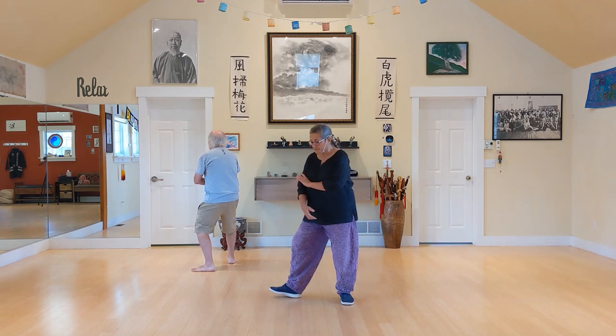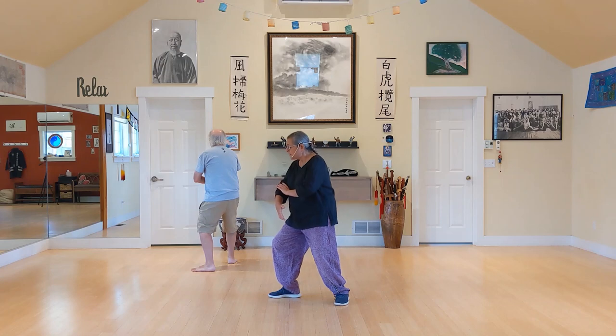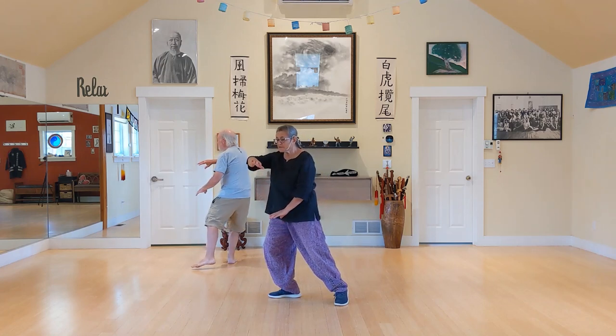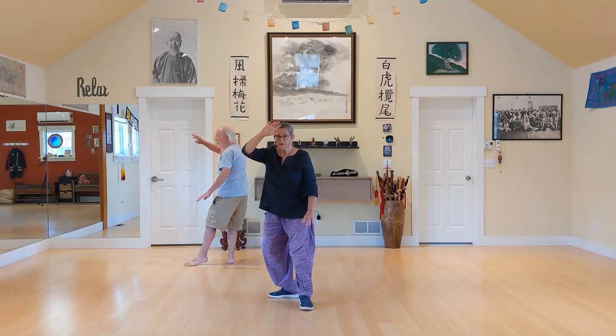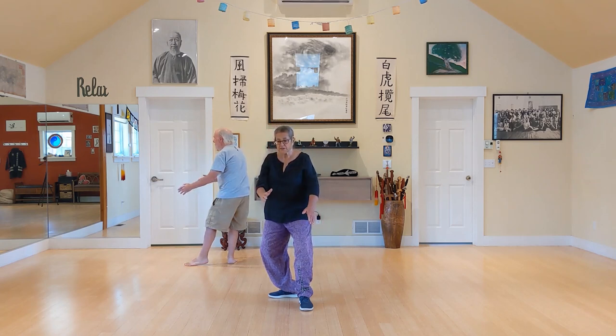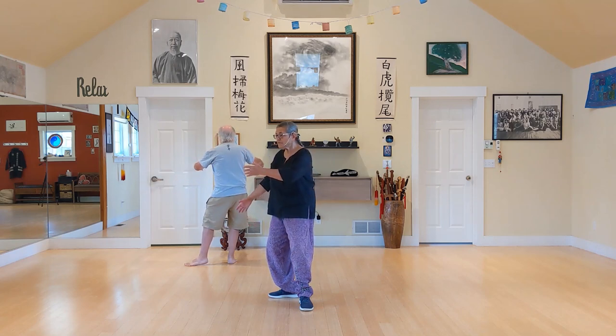Actually, I'm going to turn this way so that you can see me. Okay, into the right leg. Spread your wings, white crane. Right hand drops, pinky side leads, so it's sort of slicing through the air. Watch how the left hand just follows the turning of the waist.